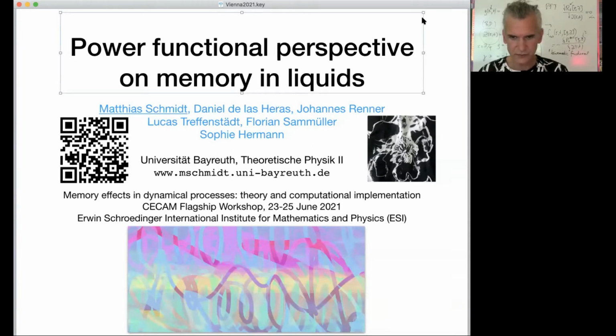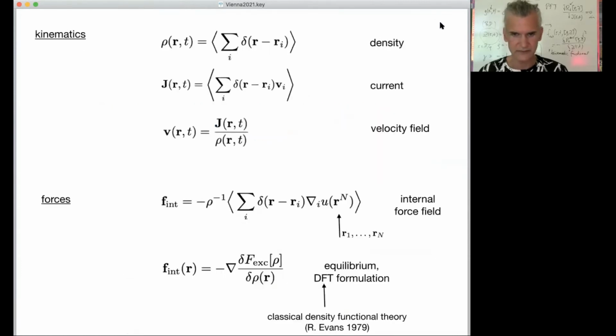If I can move my transparency. So this is already on the whiteboard here. We've got a typeset version, density. These are all time-dependent non-equilibrium quantities. That's the one that I haven't written down on the blackboard, but the minus gradient of U, where U is the interparticle interaction potential, Lennard-Jones or whatever these guys are. And this is normalized at little f. Maybe I've put it wrong on the, no, I've done it right on the blackboard.